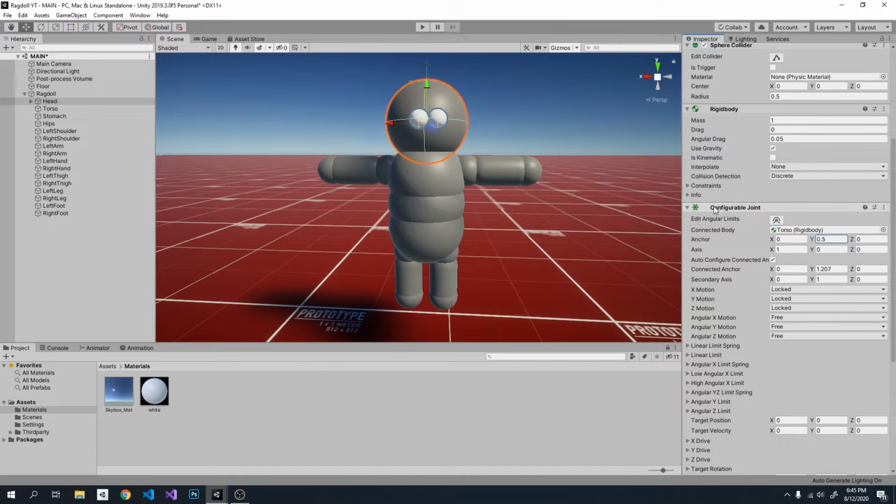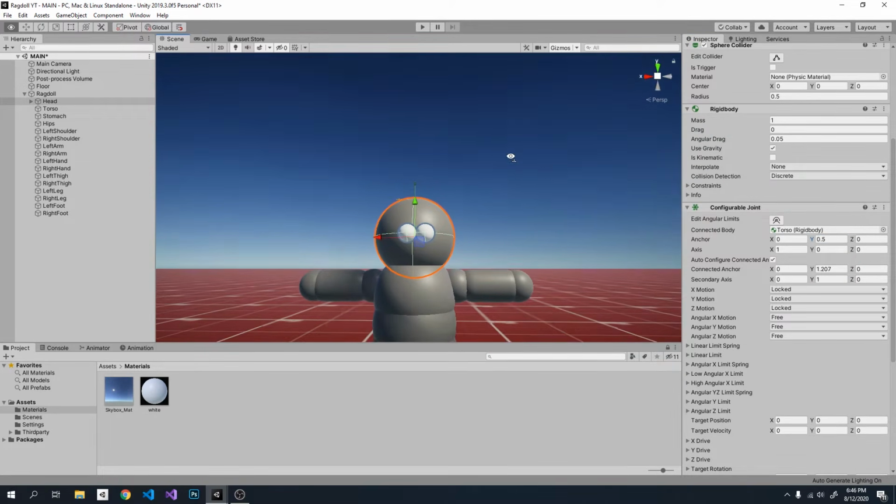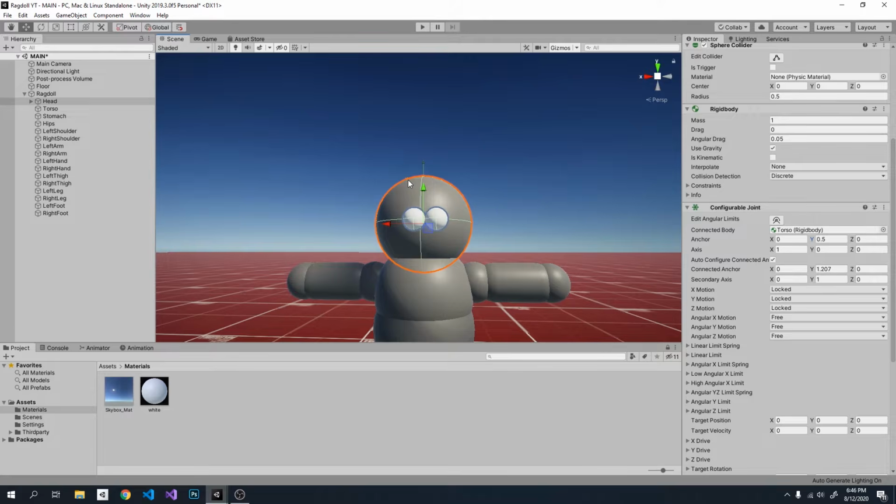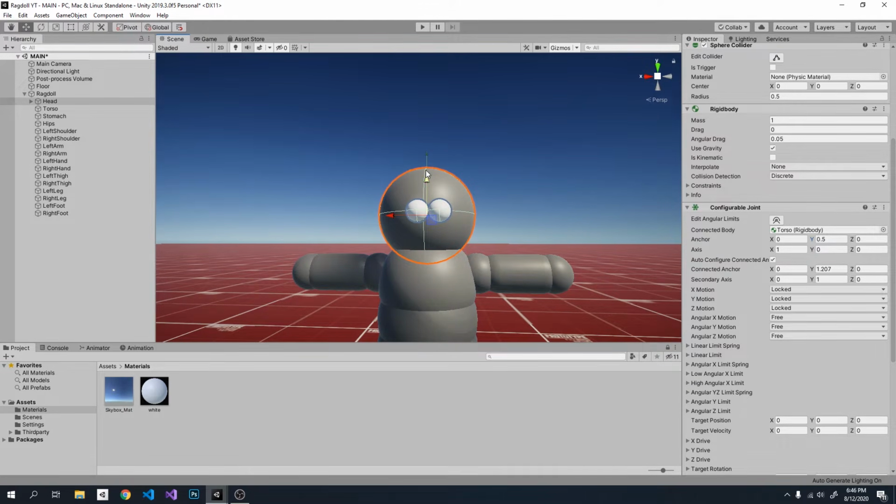By the way, your anchor is at the configurable joint, 3 steps down. It's a vector 3. So if you look at your head in the scene view, you can barely see a small yellow arrow. That's where the anchor is. But obviously, the rotation point should not be above your head. It should be at the neck area. To fix this, we can just reduce the anchor and watch it go down until you find the neck area. So for most models, that's probably what you're gonna do.